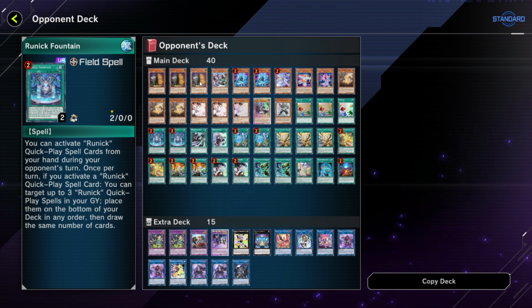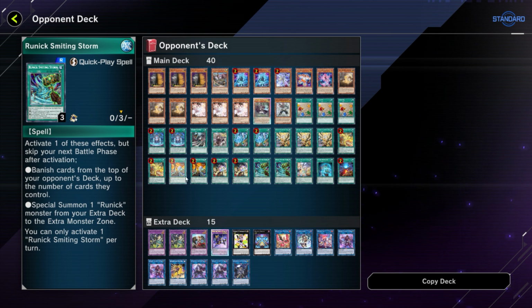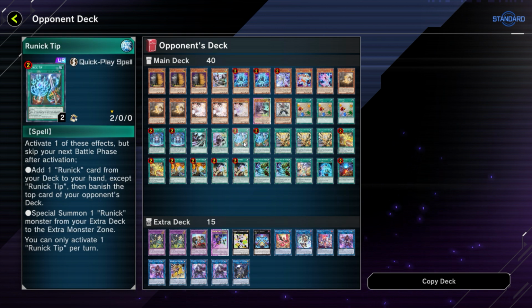It does lose to Max C still, right? And you're not playing your Called By or your Nobleman. I keep calling it Nobleman, but it's Crossout Designator. You're only playing Ash as your Max C counter. So if you get Max C'd and you don't have the Ash to negate, do you really want to try to extend and give your opponent a bunch of draws? Maybe you think you can give them a lot of draws and then deck them out with the Runick stuff, but they're likely OTKing you if you don't beat them within turn 1 and 2, right? So keep that in mind.